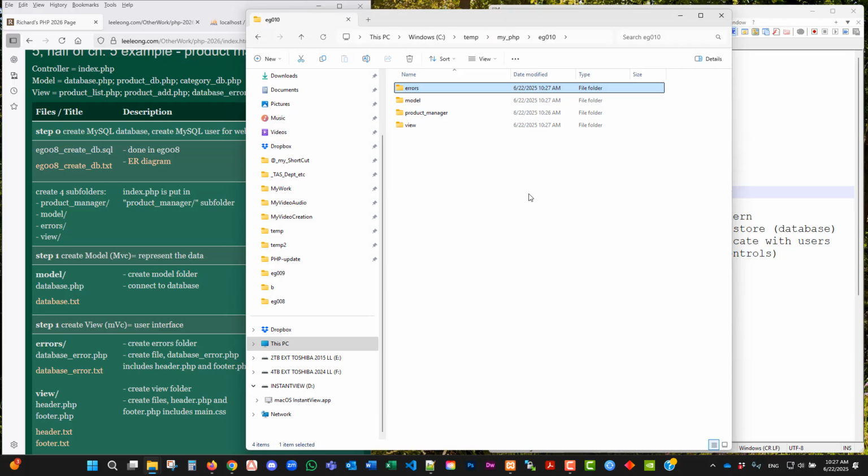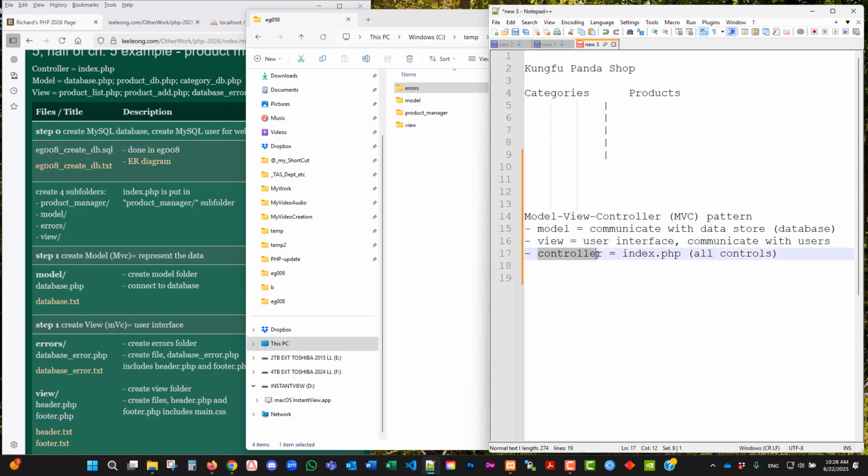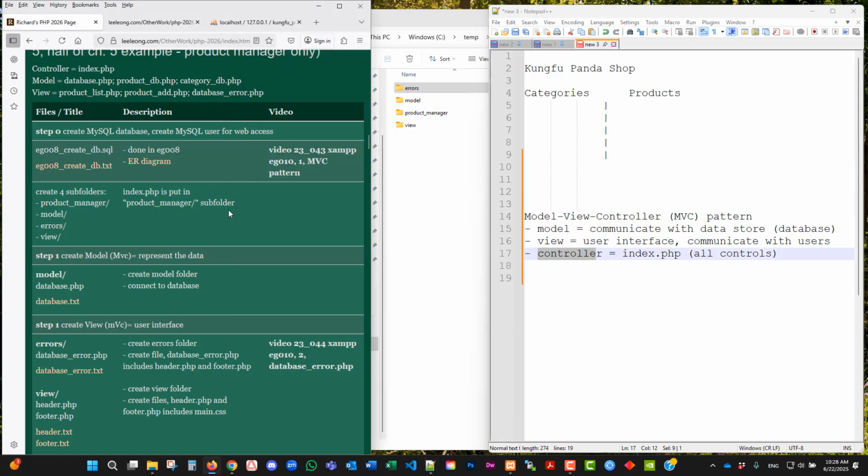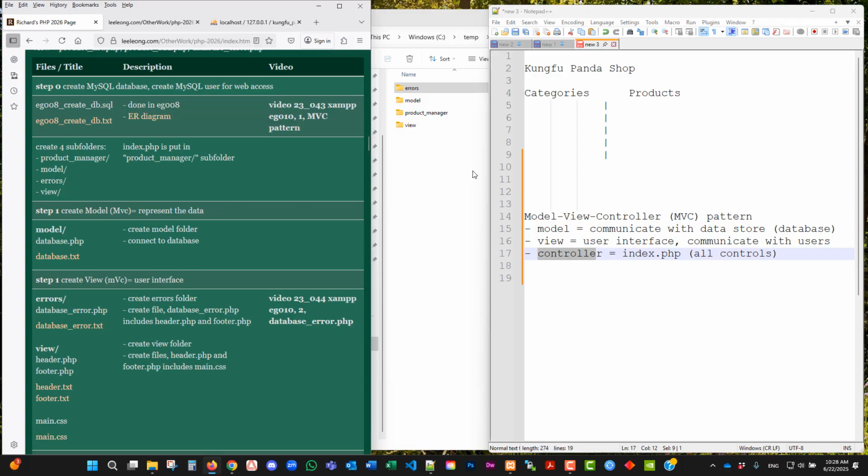Okay, the textbook likes to put all the errors in one folder, so it's easier to manage. Although I think they should be in view, but they decided to put them into a different folder. That's fine. So we have Product Manager, we have Model, we have View. Product Manager technically is the controller, okay, because the index file is going to be there. All right. And then the first thing we want to do is connect to the database.